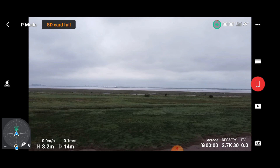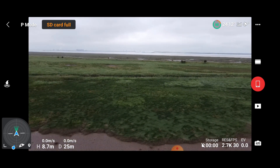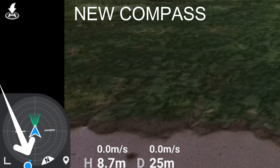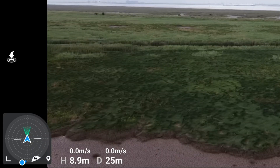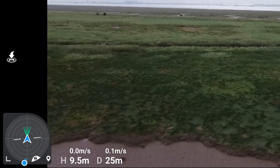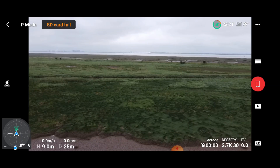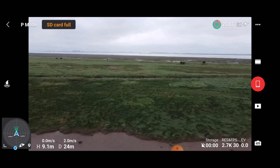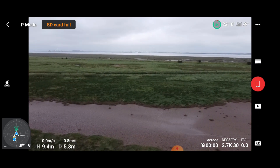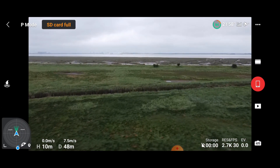Taking off now — home point has been updated, please check it on the map. There's no denying the Mavic Mini is louder than the Mini 2, but I don't mind it. Let me explain this new compass feature in detail. You have a blue dot that indicates your controller's position. There's an arrow on top of that dot: if I move right the arrow moves right, if I move left the arrow points left, showing your controller's position relative to the drone. What's really cool is the blue dot used to sit behind the home point, which didn't make sense — now it's above the home point, and as you come closer it moves away so you can see where you're landing.